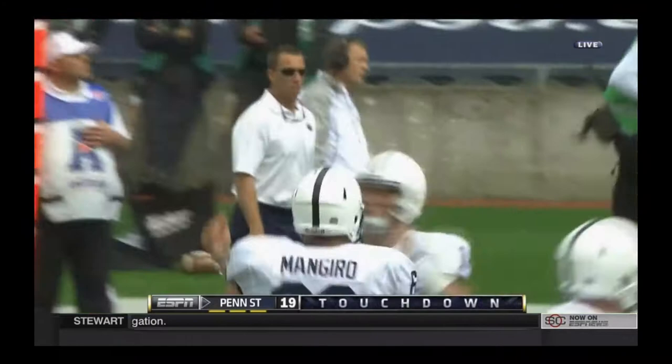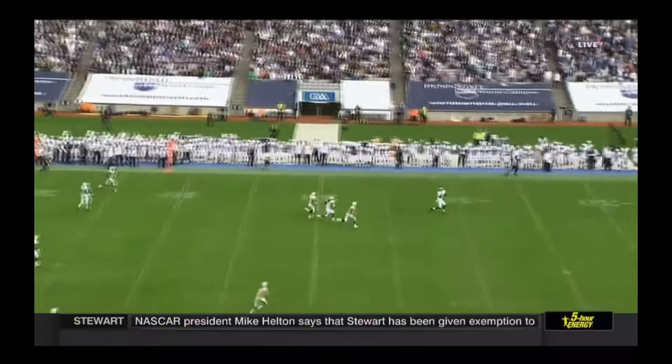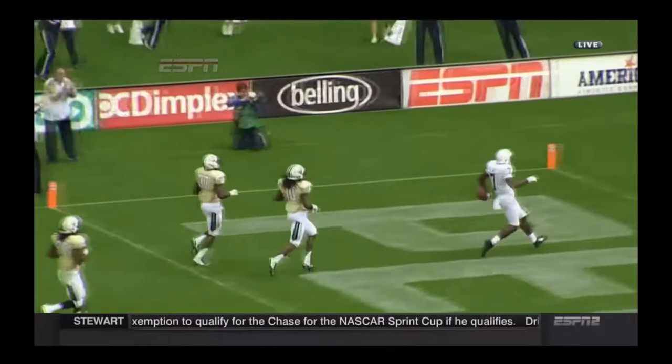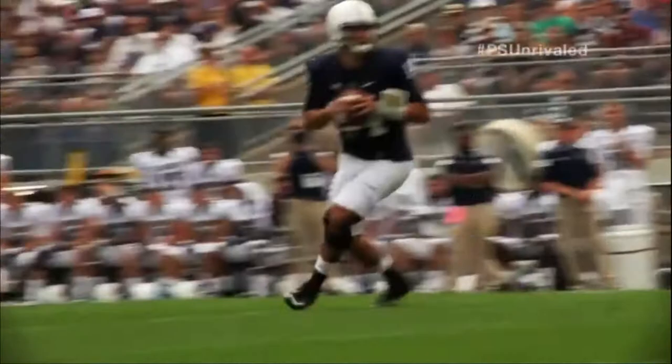All through spring camp, Geno Lewis up top. That was a pump and go. What a great move, and it was the safety in the middle of the field. The corner bit on it, but that safety number 26 — a guy with four years of starting experience. Shotgun Hackenberg, right to Belton, now looks back near side for Belton at the 10 to the 5. Touchdown Penn State!